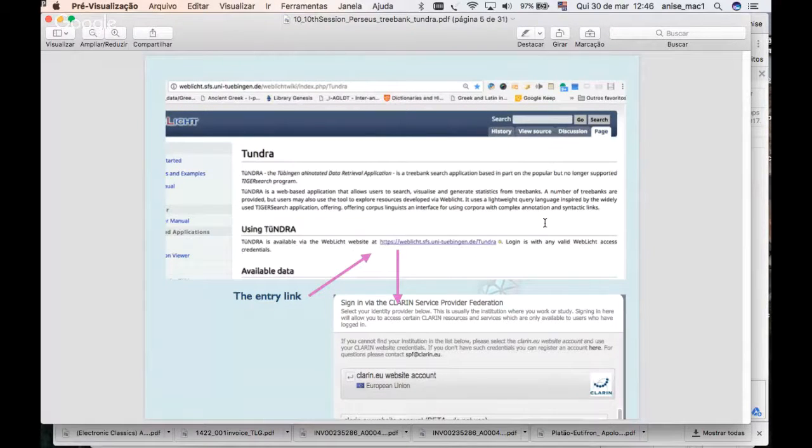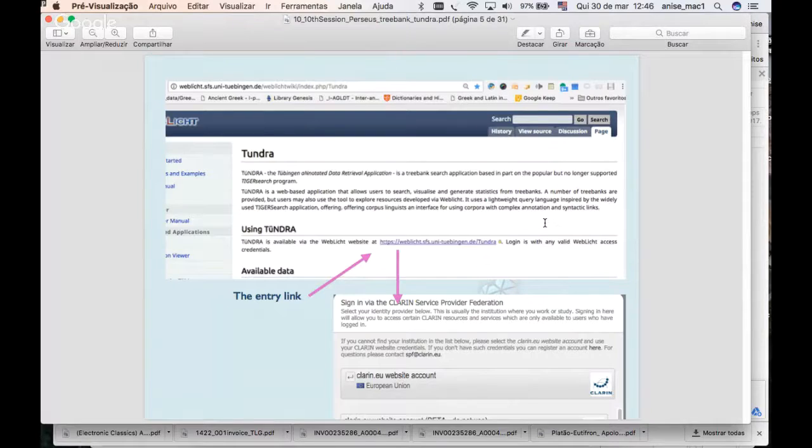However, you have to pay attention to the entry web page, which is not always the link I was showing before. See that link, tübingen.de/Tundra. It works well if your browser was not connected before to the servers. If you were connected and the login expired or timed out, you have to go to the wiki page and start from there.